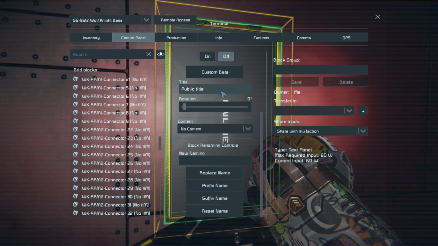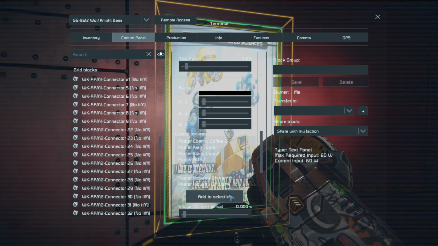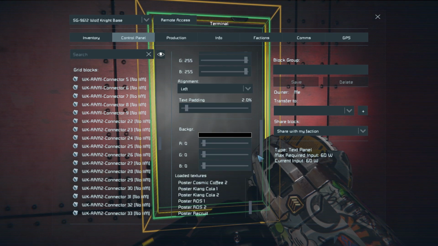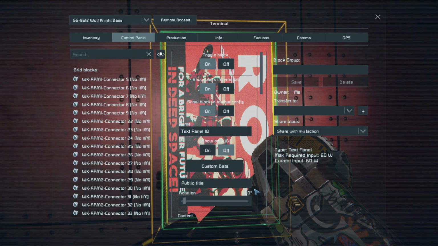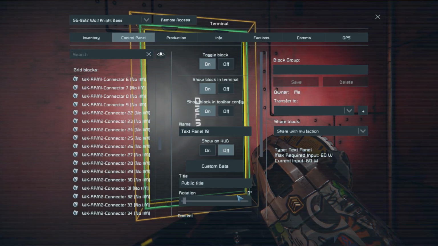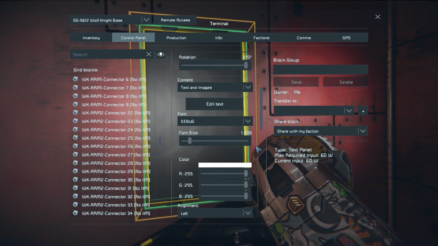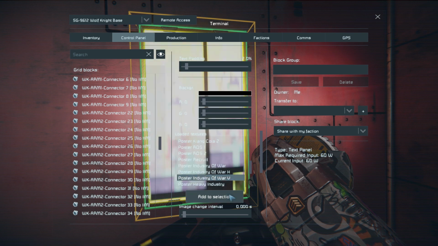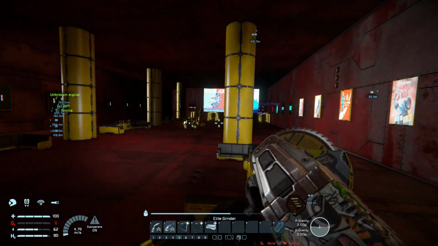Alright, now we can start getting to the more interesting ones. So, we've got ROS. Oh. Rotation, you muppet. So easy to forget. It's like we've all said before on this channel, it's so easy to forget something. Horizontal, vertical. There we go. Okay, so that's one wall done.